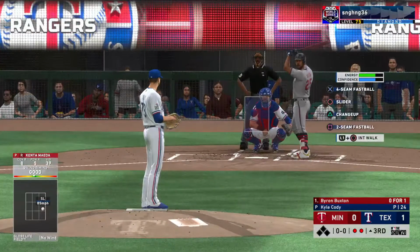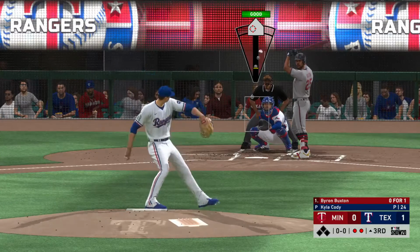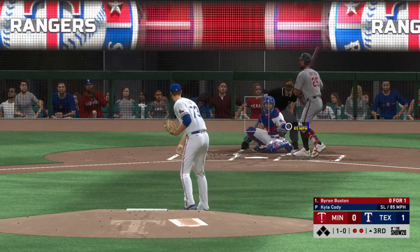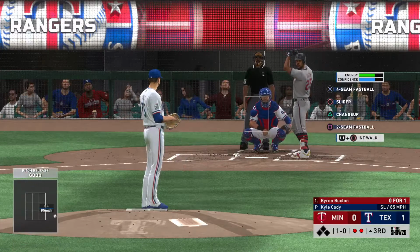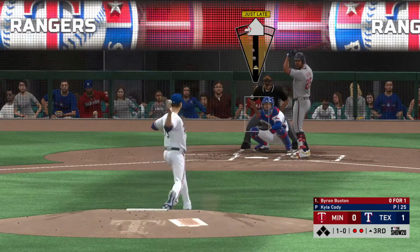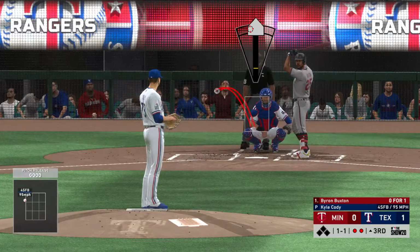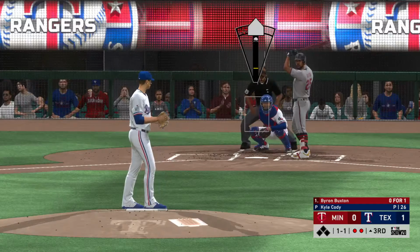So digging in now, Byron Buxton. He's 0 for 1 after grounding out in his only trip to the plate so far. Yeah, I understand that, Matty, but this guy's got burner wheels down the first base line. I don't think he even concerns himself with that. He has to put it on the ground. That's part of what makes him successful. 1-1 the count.